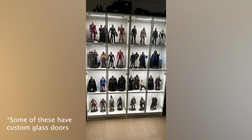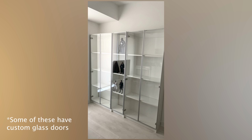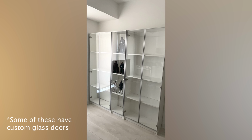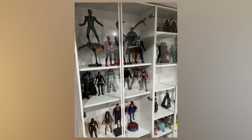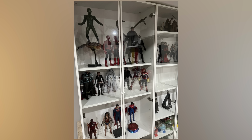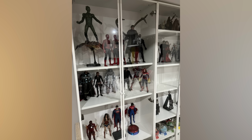You can adjust the shelves. 79.5 inches in height is quite a bit, so it gives you a lot of flexibility for different size Hot Toys and bases there. You also have glass doors that protect from dust, so it keeps the dust off the figures, which is important for preserving paint and detail. The visibility is good, and overall, it has a strong visual aesthetic to it. These Billies cost about $200 from IKEA, and considering it has a good build quality, glass doors, and a pretty good amount of height, about 80 inches almost, these are pretty good value.